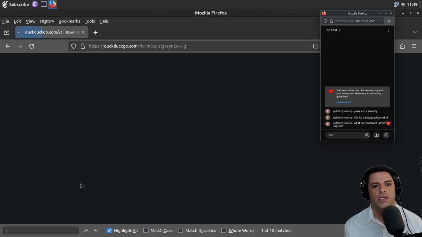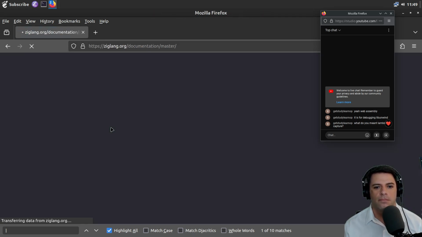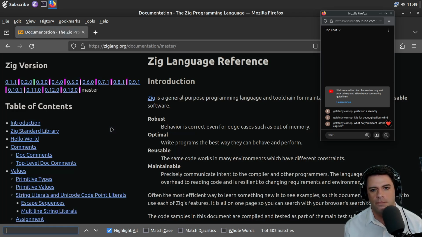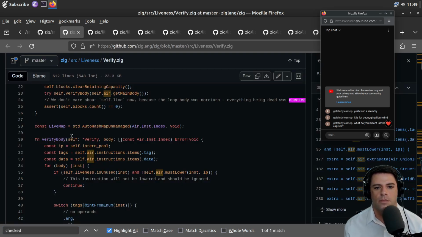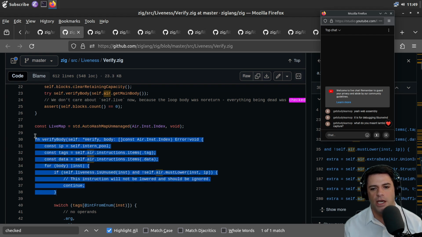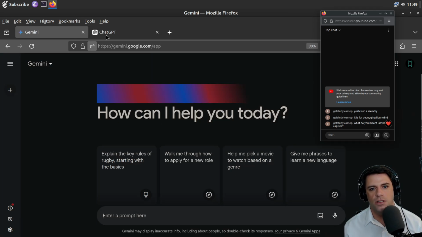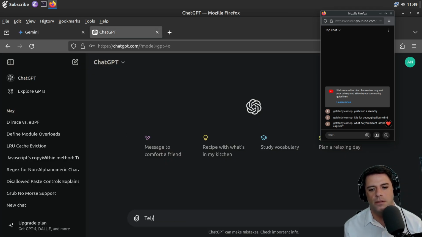How much is Zig syntax? Nope. Okay. Well, let's ask the AI since it doesn't seem to be showing up easily on search. Tell me about this snippet of Zig.